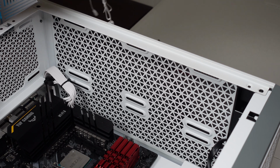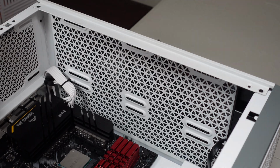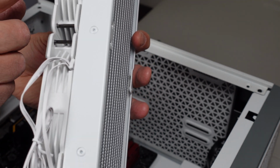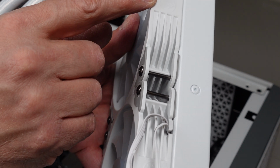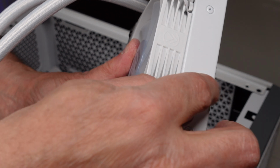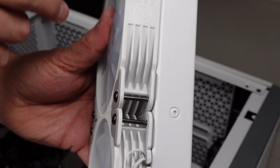Okay, now time for the cooler, the AIO in this case. I've already taken the liberty off camera of putting the fans on. Be careful because there is a little arrow here. I don't know if it's visible on the video or not, but there's a little arrow here that says the direction that the air will blow. I want these fans to blow out. Since this is going to be at the very top of the case, the radiator, I want the air to blow that way. So that's the way I put the fans.